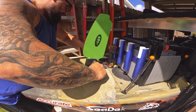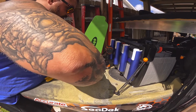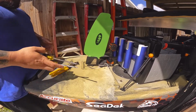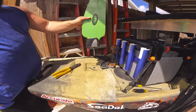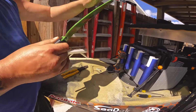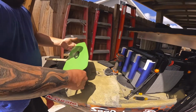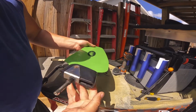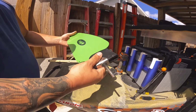It's kind of hard with this thing spinning all over the place. We'll give it a nice little torque. We'll see if it still moves. Okay, it moves. Alright, so this is the basic assembly now. Everything's all put back together. This thing still flops back and forth. The spring works as it should. A lot of fingerprints on there from the grease somebody put on my shaft there, but that looks pretty good.